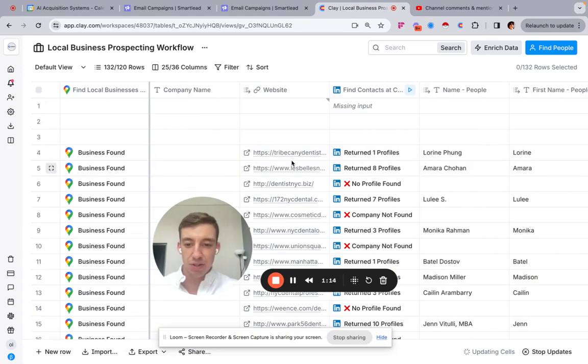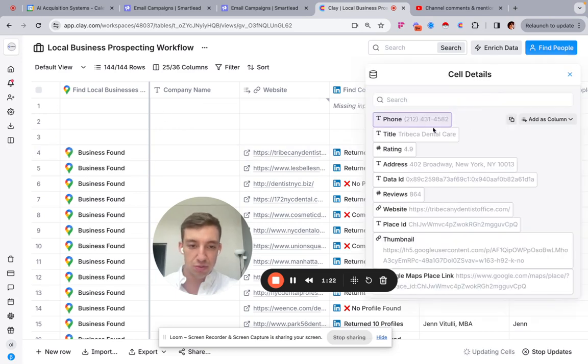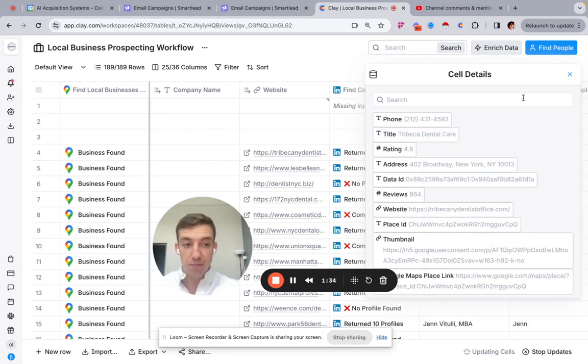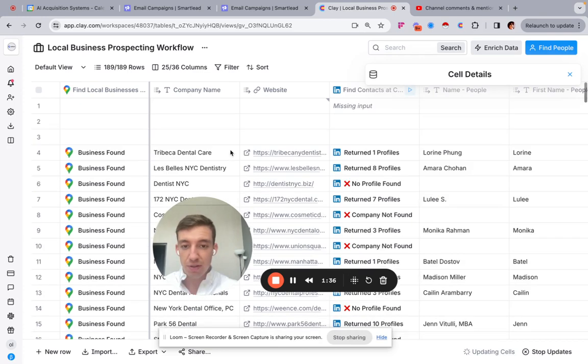This is a really cool workflow, and the way it would work is you would scrape the information from Google Maps. It will then pull up what the company name is. You can map this pretty simply: the title, we just map that as the company name. Or map to an existing column, we can click on company name and it would map all of it to company name. So you can see what the company name is, and you've got the website that it's pulled from the Google search.